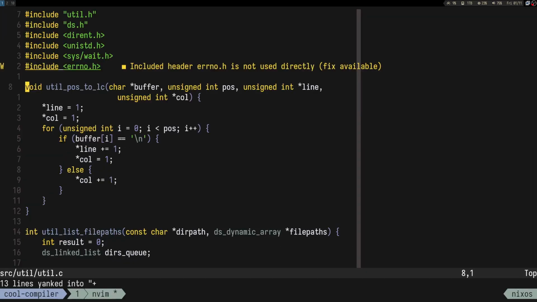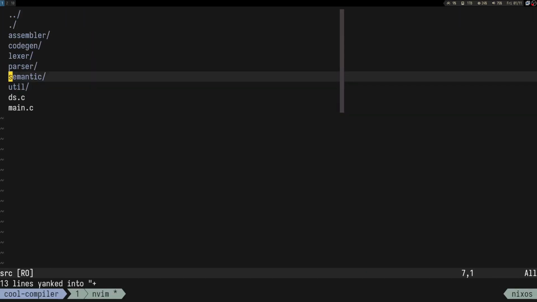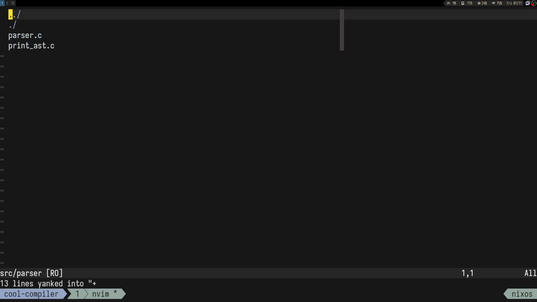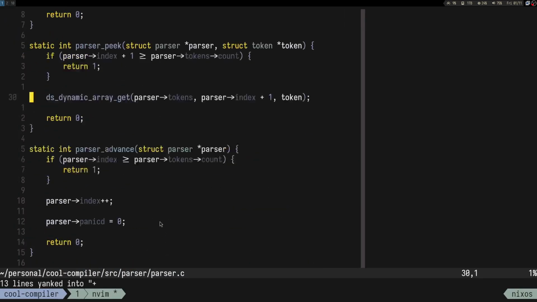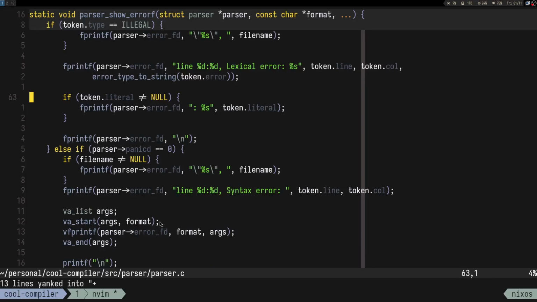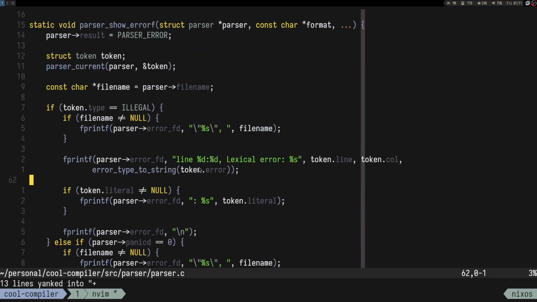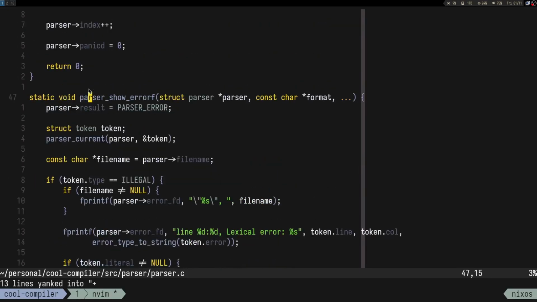We'll see. But here, if we look at the parser, because I really like the way I did error handling here. It's weird. What? Oh, I have this one. Parser show error. Error. Right.